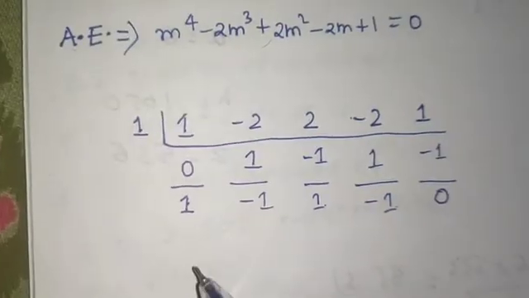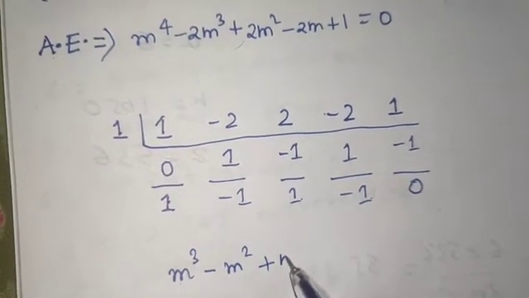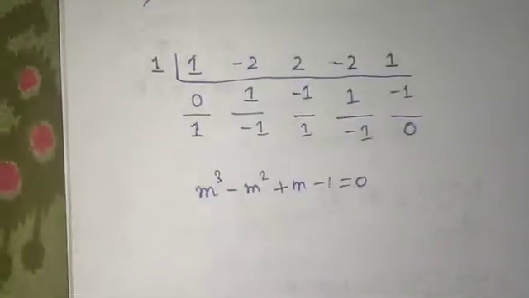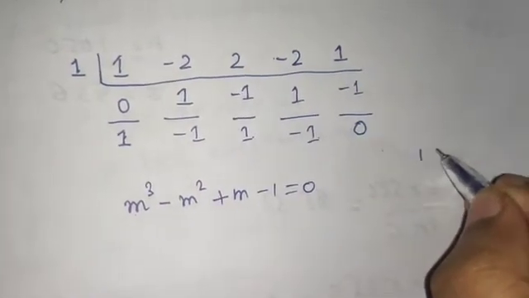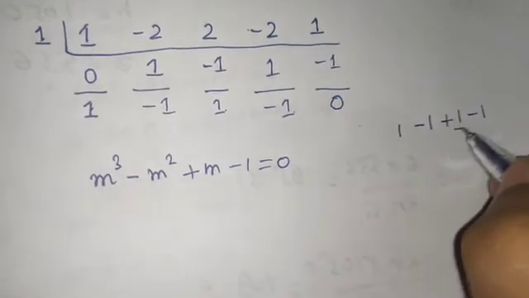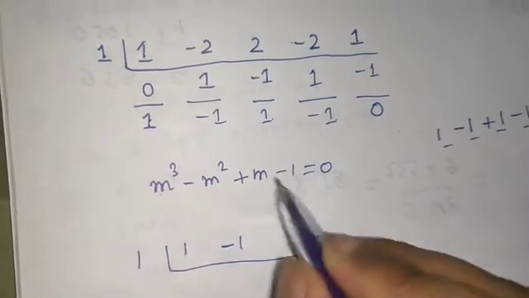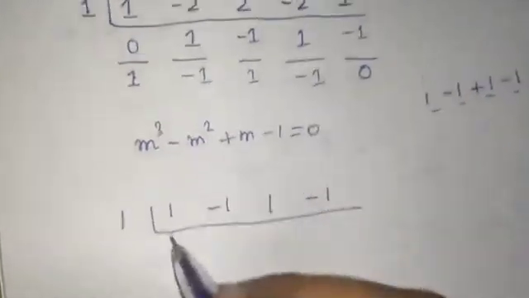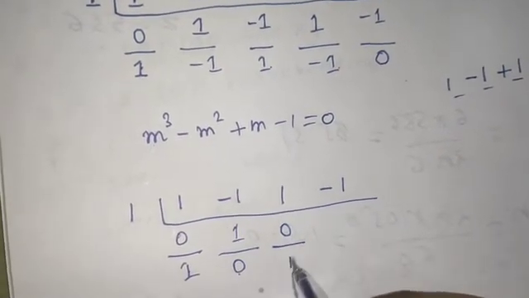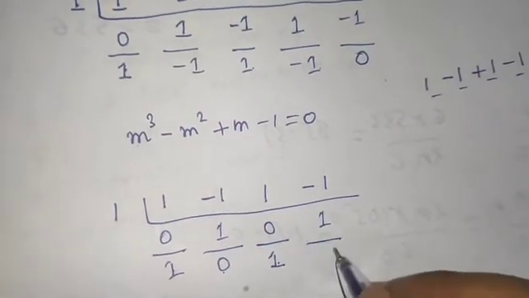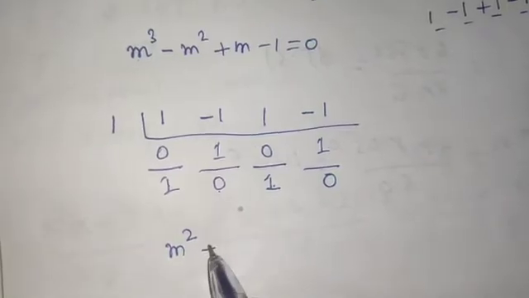From power four we have now reduced to power three, so we can write: m cubed minus m squared plus m minus one equals zero. Again find a root by hit and trial — checking one: one minus one plus one minus one equals zero, so one is again a root. Applying synthetic division with the coefficients one, minus one, one, minus one gives a quotient of m squared plus one.